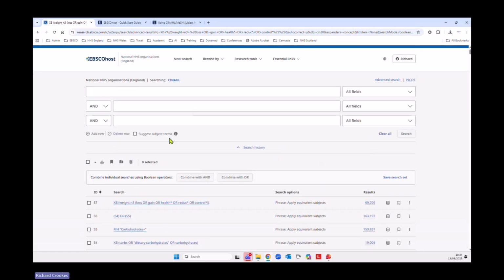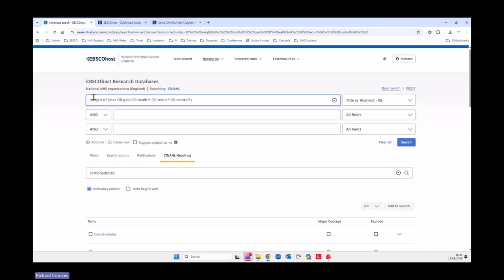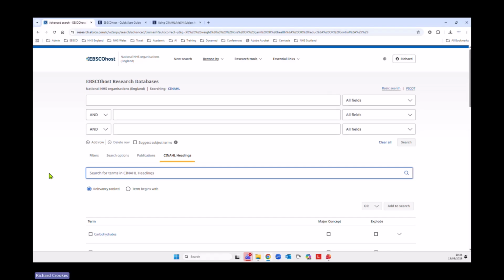Now, of course, you don't have to use suggested terms. You can just browse by thesaurus headings, but it does tend to leave the search string up here. So I'd have to clear this and then remove this. And then, for example, if I put in, I think on weight, was it weight reduction? Or I put weight management. Okay, so browse the thesaurus. This is just another way of browsing the thesaurus. I find using suggested terms is now generally easier.